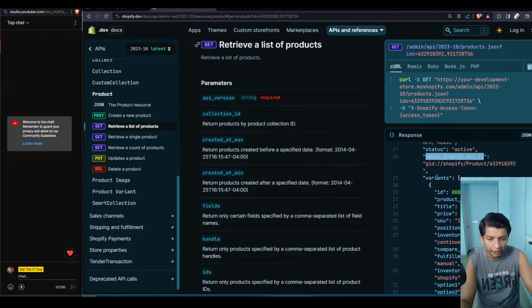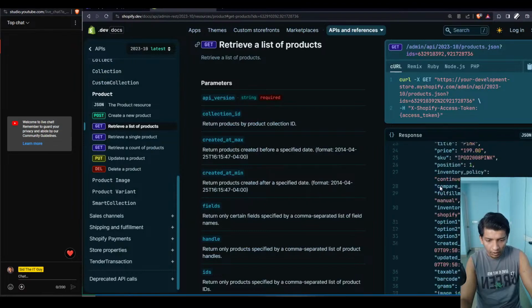Then we have the variants information. Okay, so variants, maybe we will keep that in a separate table, and we will use Sequelize to join the products table with their variants table, because the relationship is like one store can have multiple products which can have multiple variants. So I really want to hammer down on the database design where I would keep the variants in a separate table. Yeah, sounds good.